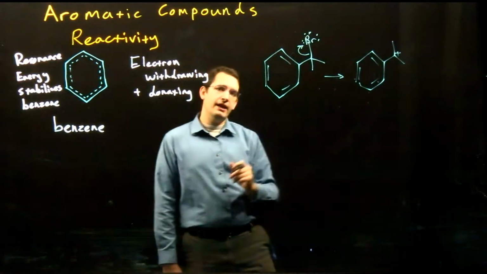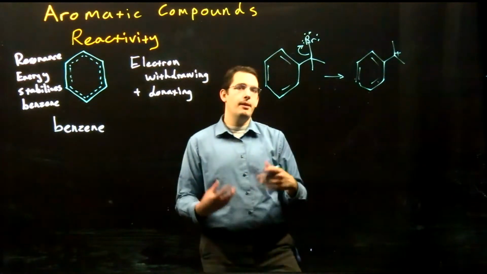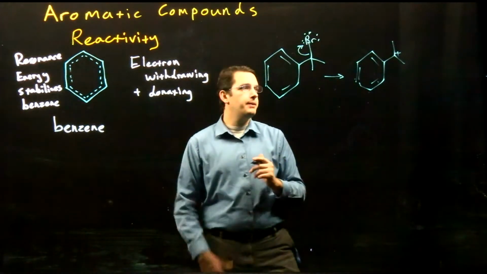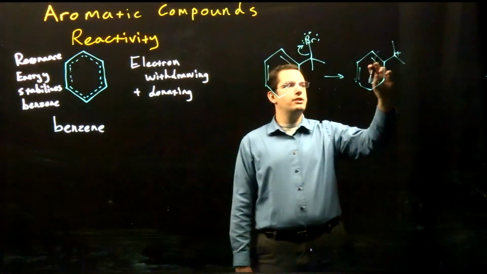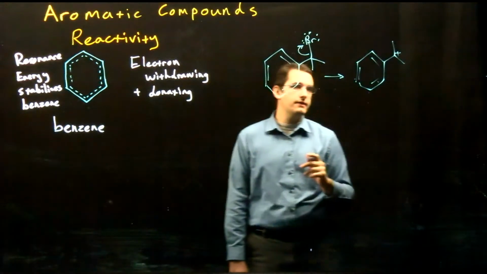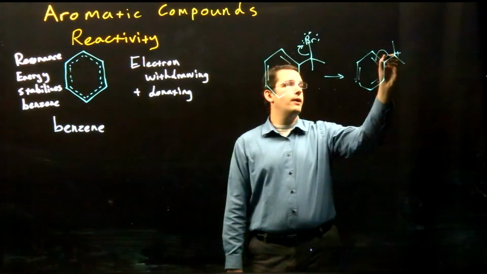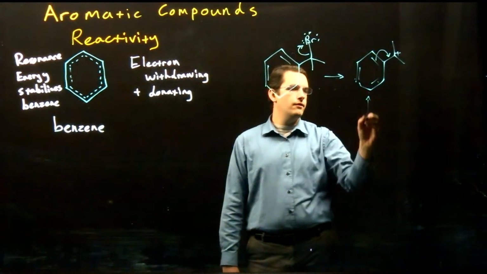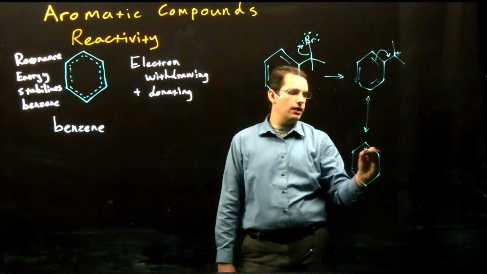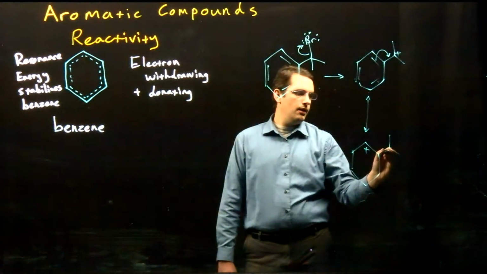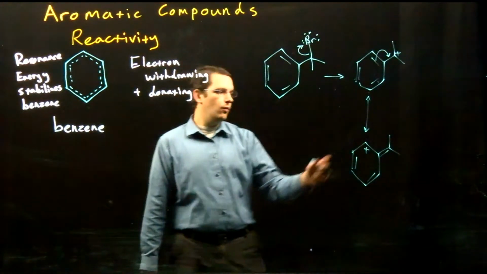But how can our ring here affect this reaction? Well, if we look at that tertiary carbocation, again, remember that that's going to be an empty p orbital, and it can actually conjugate with the double bonds in our ring system to share that positive charge throughout our ring. We can represent that with resonance structures. So if we move that double bond there, we can bring that positive charge into our ring and move our double bond out. Right, so that's one resonance contributor.